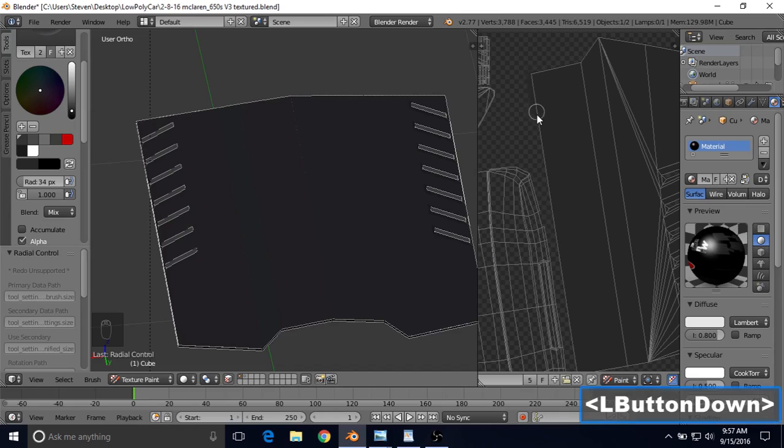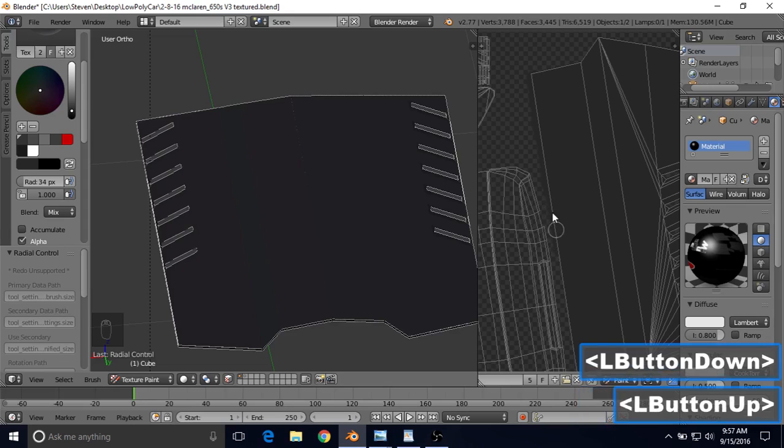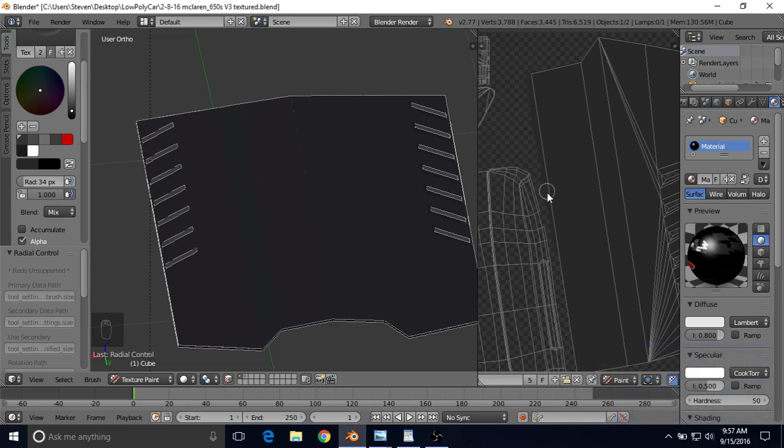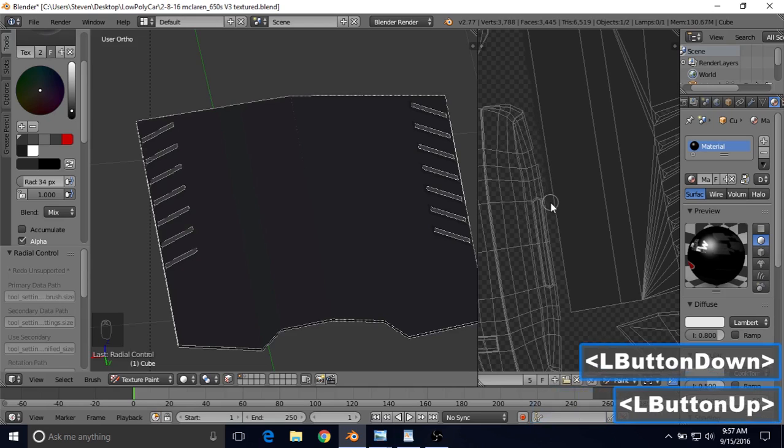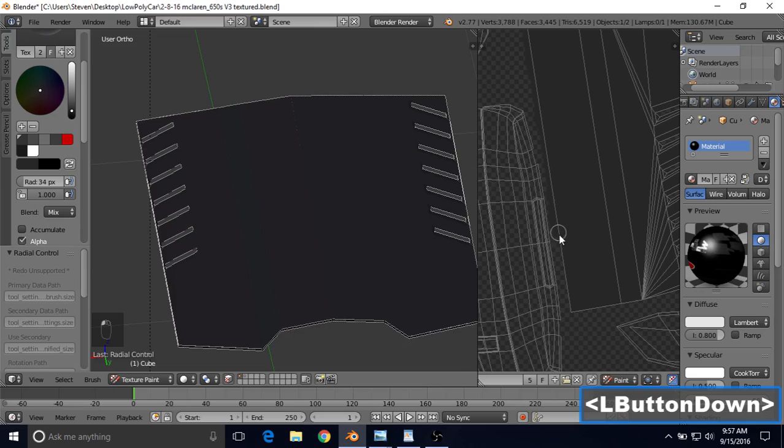I know it's hard to see because it's a dark color on a relatively dark background, but that's exactly what you want to do, is make sure it goes a little bit beyond where that edge is. Just be careful not to paint on any other parts of the car, because that will add the color to that part of the car, and that's not what we want.